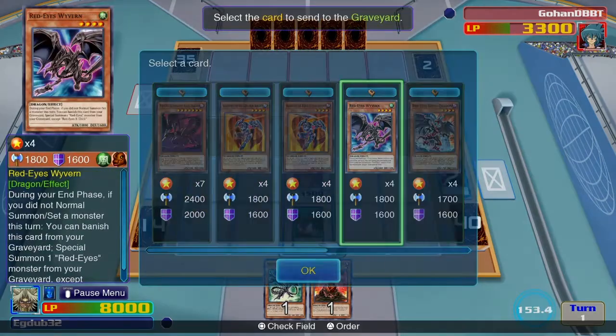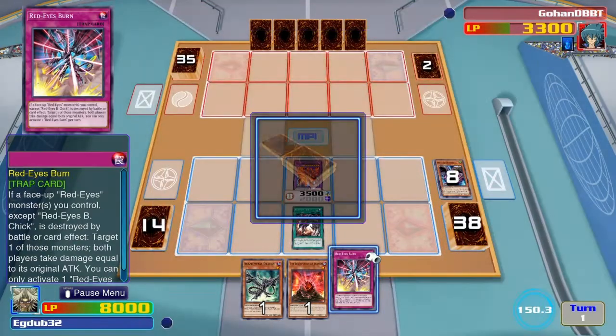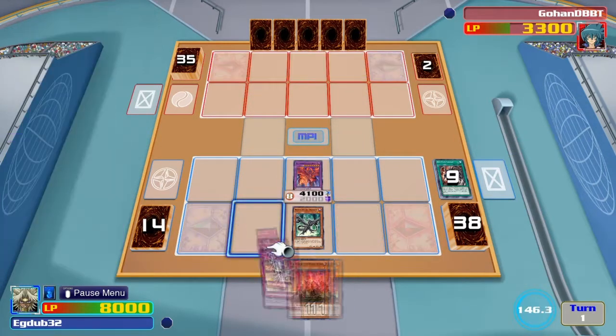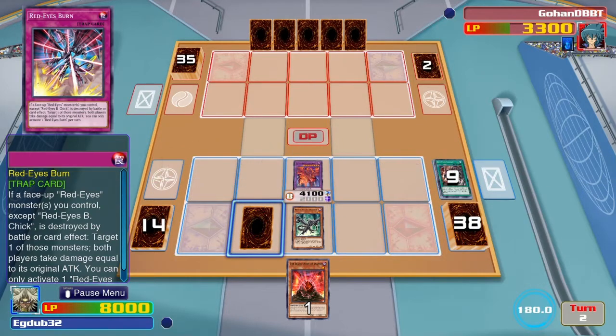So I hit him with Inferno for 3,500. I'm going to use Insight to add Red Eyes Burning to him. Go ahead and equip Black Metal Dragon, 4,600. And then I'm going to set that Red Eyes Burn. So now he has two choices: end his turn and die, or try to get rid of my monster. And if he destroys my monster, the Red Eyes Burn is going to hit him for 3,500. So let's see what he decides to do.